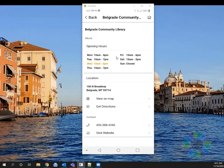So some other options on here, you can see that there's also your library contact information, your telephone number, so double check that as well. And if you need a different phone number in there, that's another area where you can open a ticket and we can update that too. If we click the phone number, it will open our phone's actual telephone app so you can make a phone call. And visit a website will open your website in your chosen or your selected browser for your cell phone.